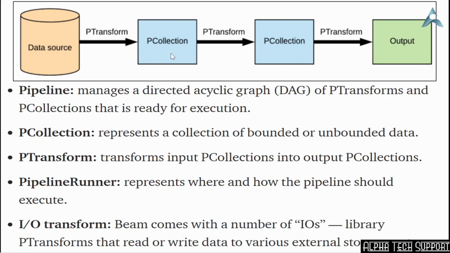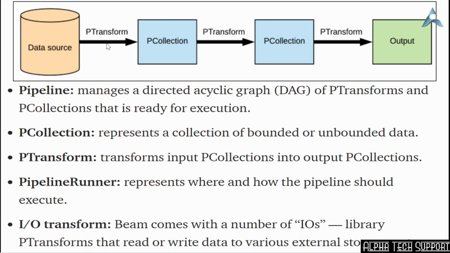PCollections are the nodes in your graph, and they represent the data in your pipeline. It acts as a way to represent the intermediate chunk or stream of data as it flows through the pipeline. Because a PCollection represents the data, you can create it either by reading from some raw data points or by applying some transformation to another PCollection. Data represented by a PCollection could be of any size, ranging from a few rows that you add to your pipeline code to an enormous amount of data that is distributed across a lot of machines. In some cases, this data could even be an infinite stream of incoming data that may never end.